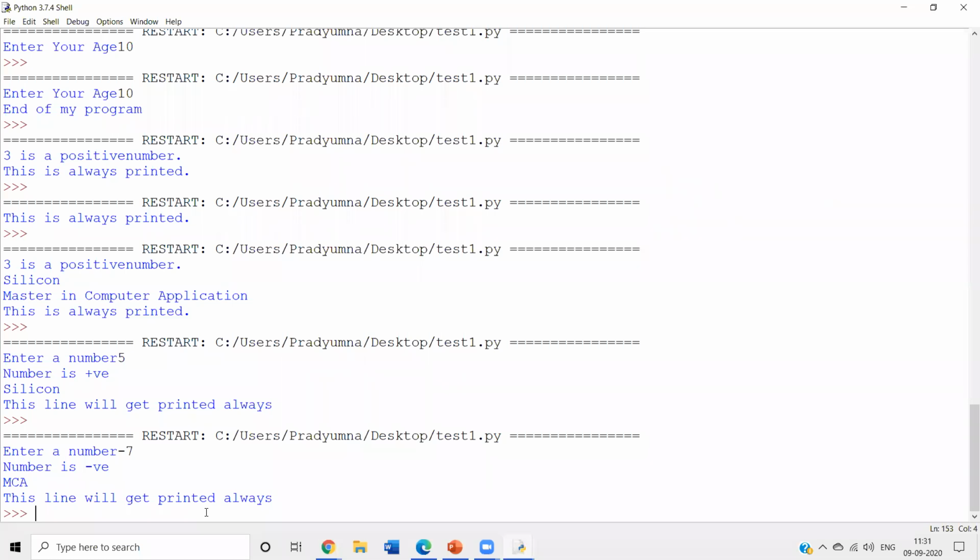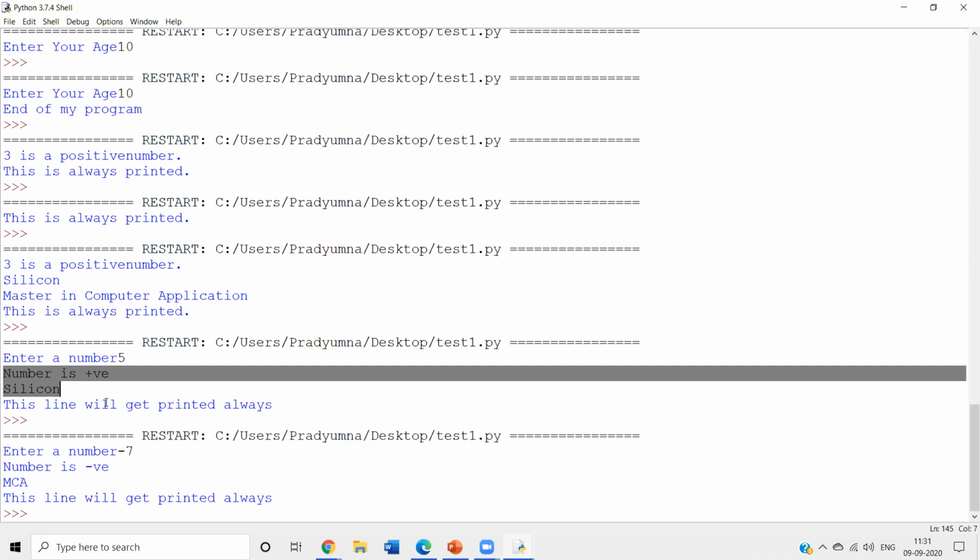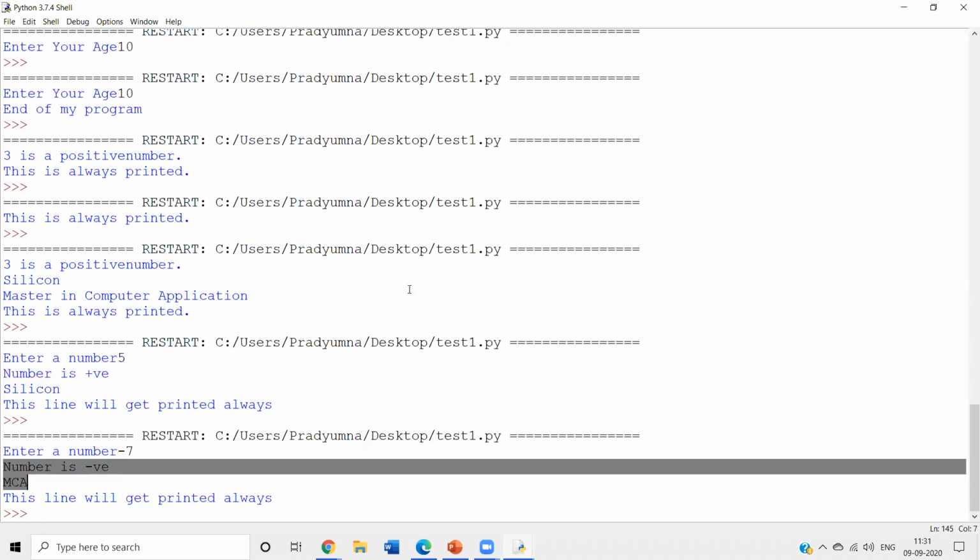So the line which is not inside the condition is always executed. These two lines I have written inside the if condition, and these two are written inside the else.